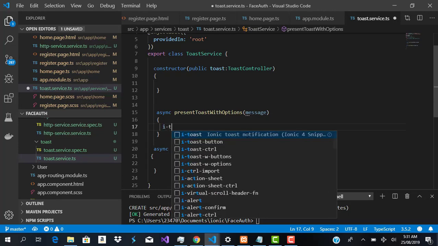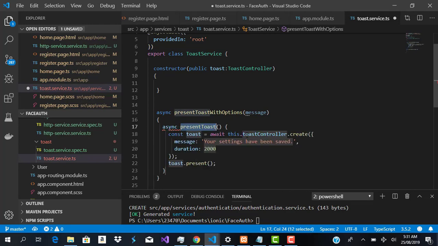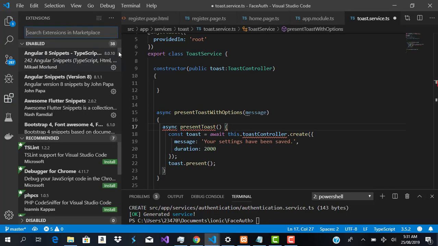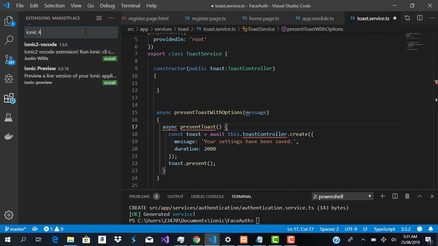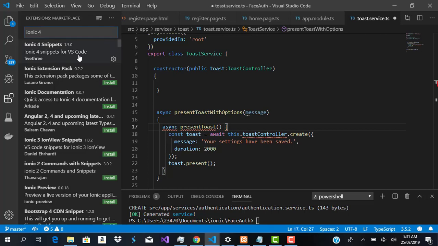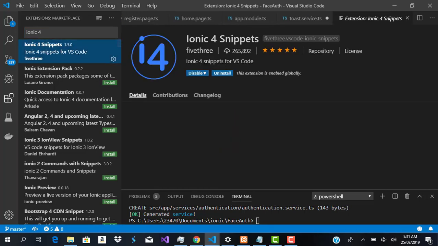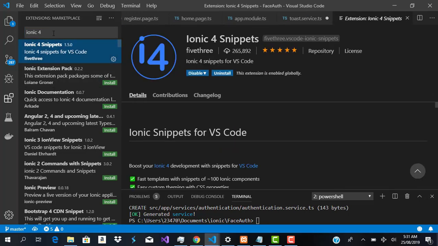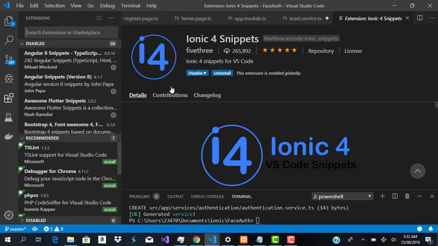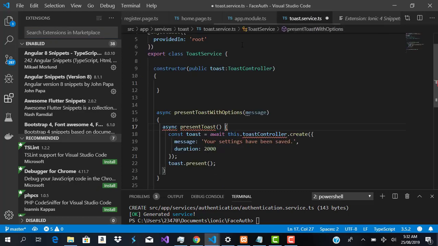I'm going to use my plugin, and it's just going to generate that for us. But I actually want everybody, let me see if I can get that plugin, because I've been talking about using this plugin, and some of you may be stuck. So let's search ionic 4 snippet. Here, this is the plugin, Ionic 4 Snippet, a wonderful plugin. I just love it, it's awesome for Ionic 4. Alright, so our toast service, let's just get rid of this.